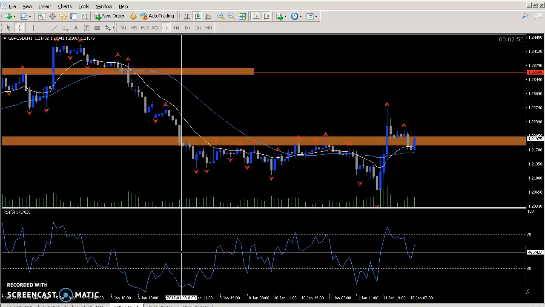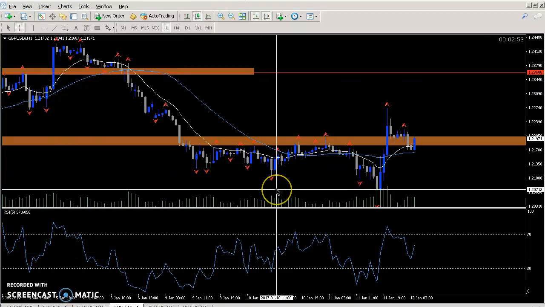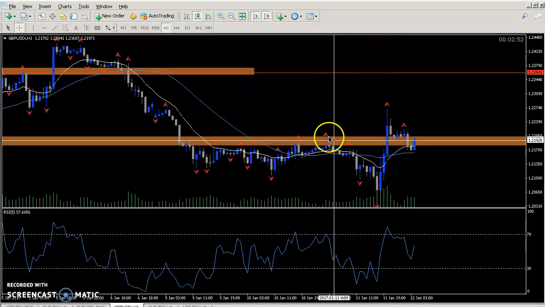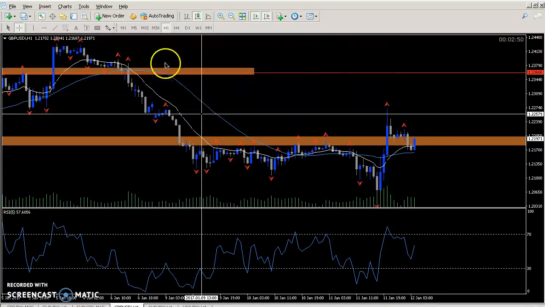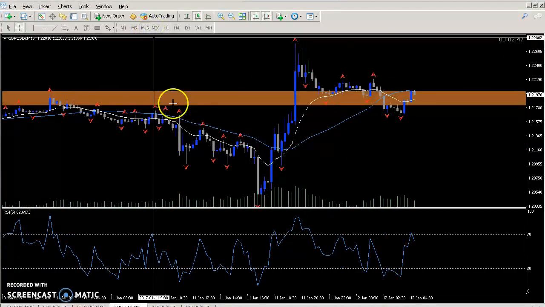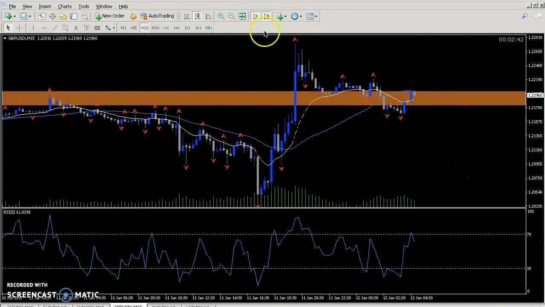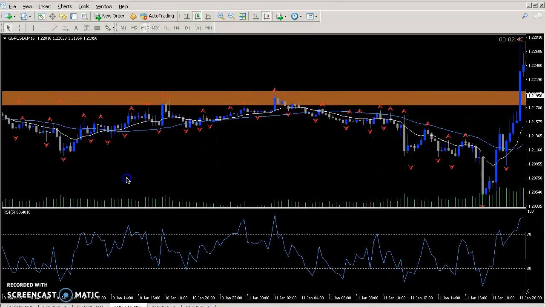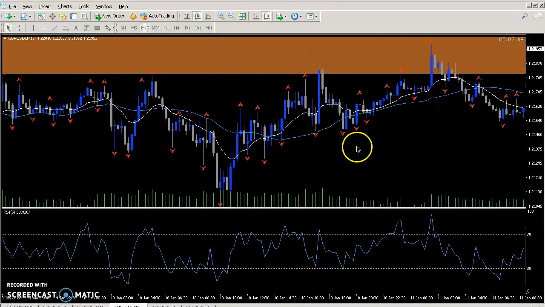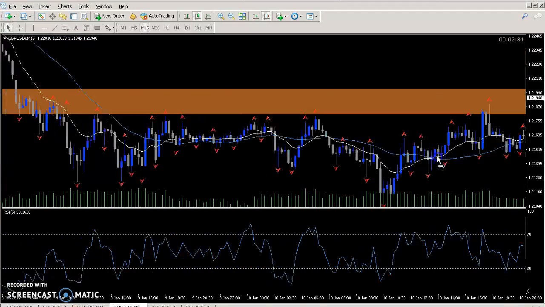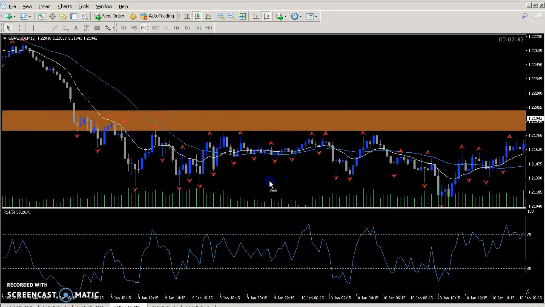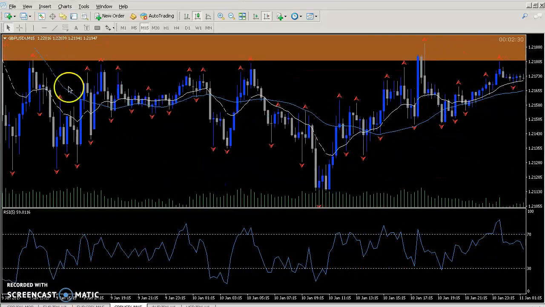All right, guys, it kind of cut off, but like I was saying before, if you want to get an even better entry, you can scroll down to the 15 minute. So now you see this big zone, right? Here is this big zone that's here. Once it gets into the zone and nowhere less, into the zone, you could have got right here.